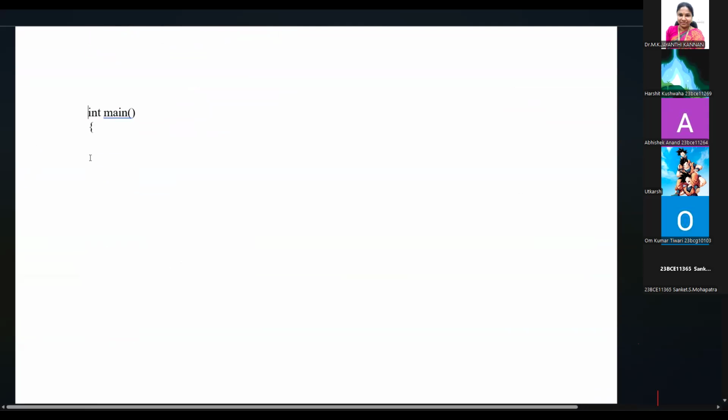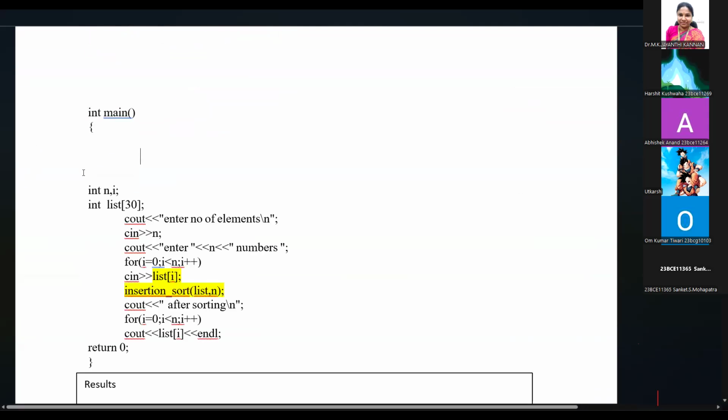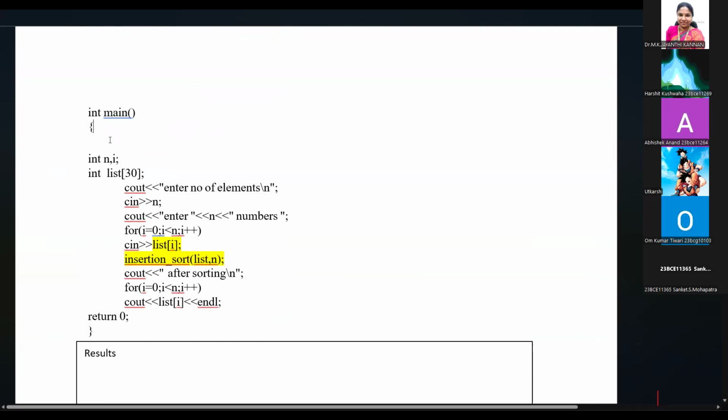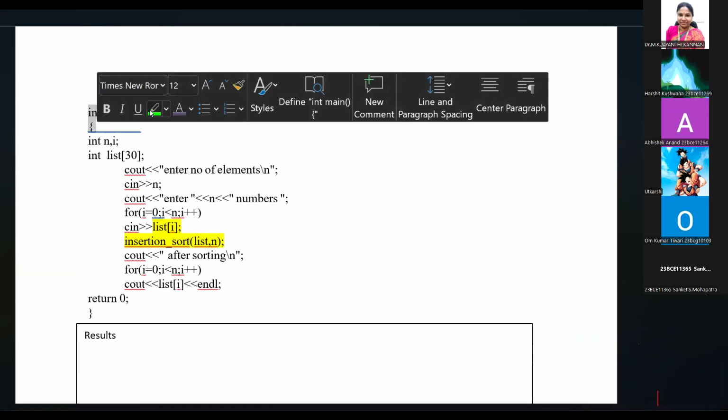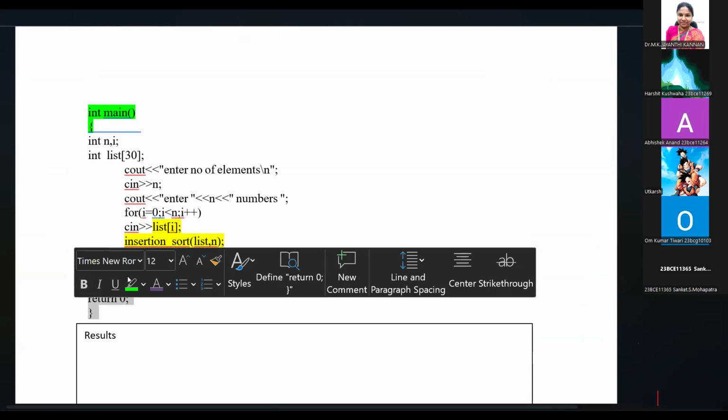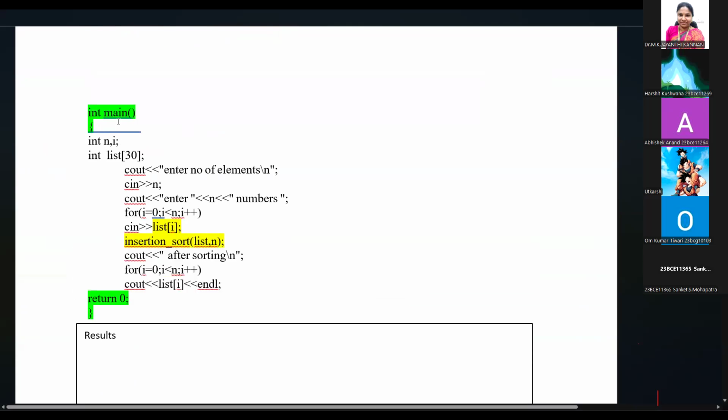If you take the main program, the main program starts here and ends here. The return type of the main program is integer, so it has to return 0, and within the main program we are calling the function insertion sort.